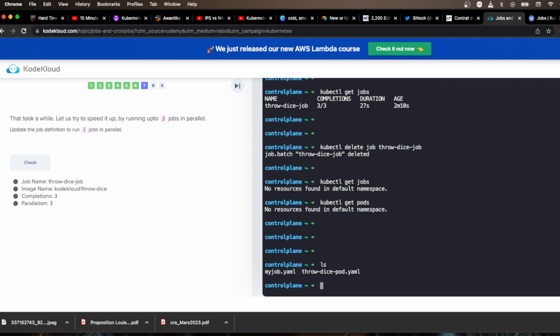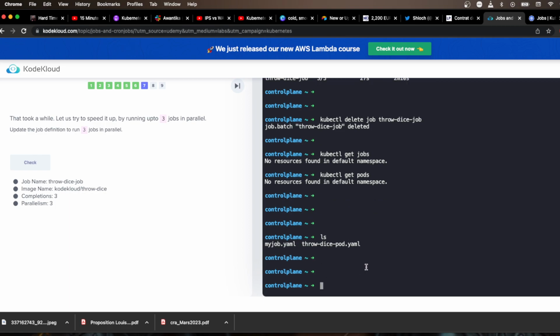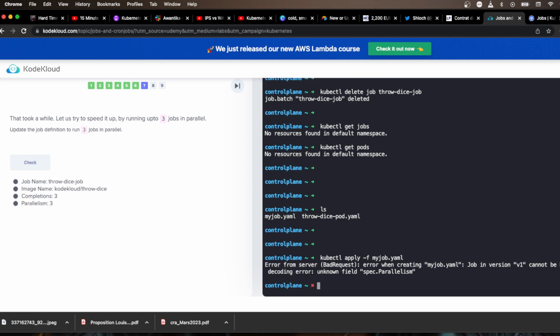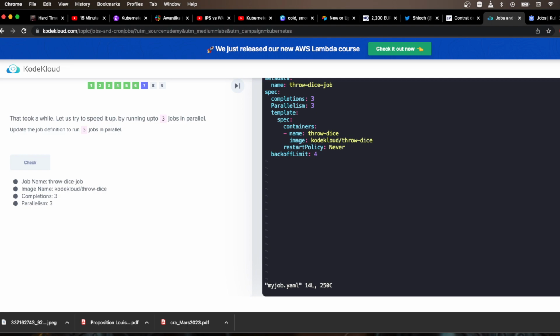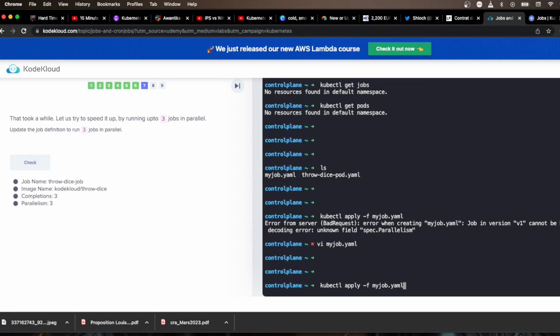So after applying 3 parallelism on the file, let's reapply our job file. We have a problem. Unknown field parallelism with the capital P. I think it's a small p. So let's modify that. Right, let's reapply.